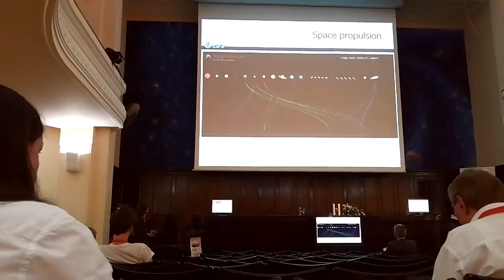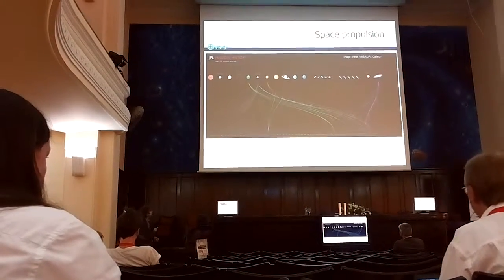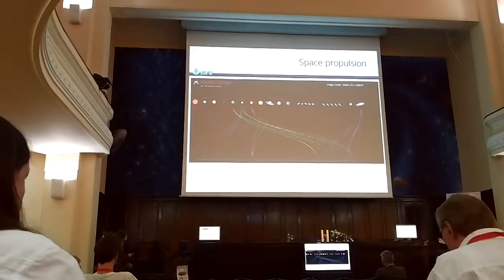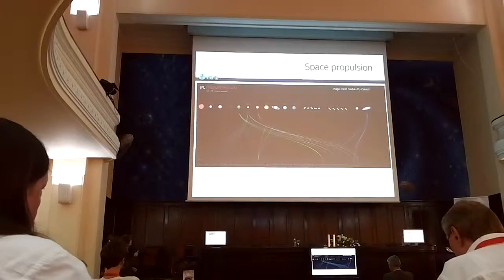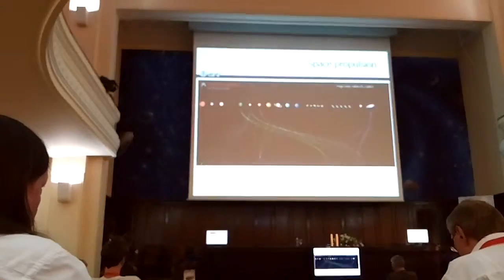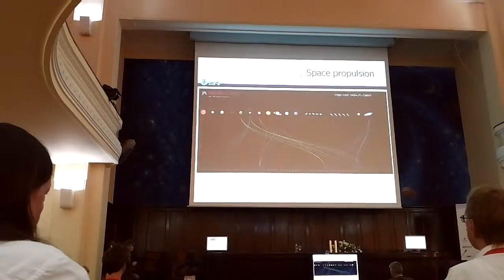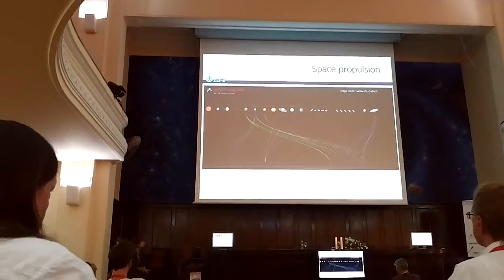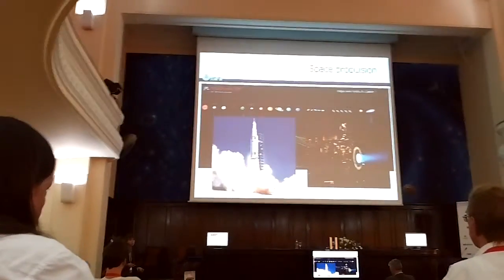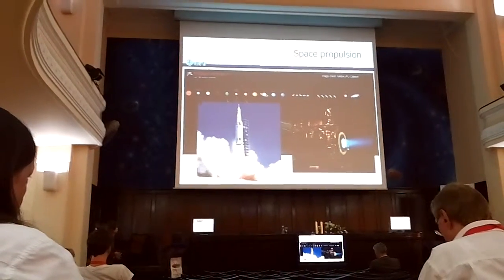So basically, you see here this nice picture from NASA, it's a JPL lab at NASA with all the missions during the last 50 years to space. And here you have years, and here you have objects. It's a lot of missions and it's only NASA. And during this time, the number of missions is really amazing, it's very huge. And all of them are possible due to different propulsion systems.